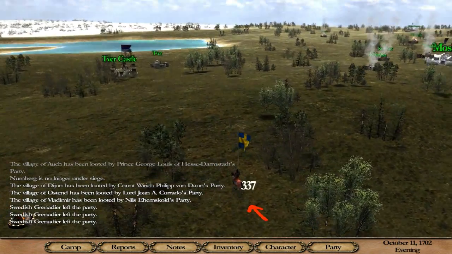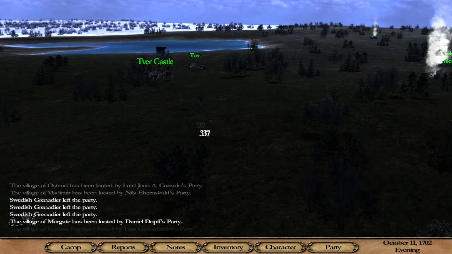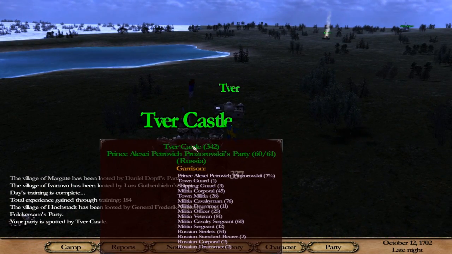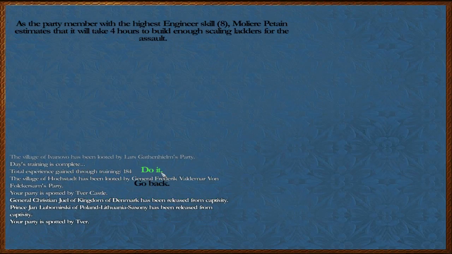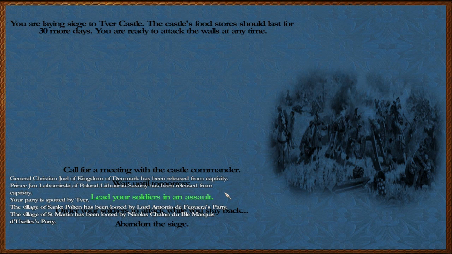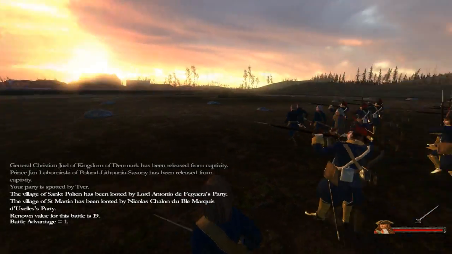We're deserting. That's not good. It's better that men die than that they desert, so let's go ahead and attack this place. Let's lay siege and attack in the morning. Let's see what kind of castle this is. It's one of these.